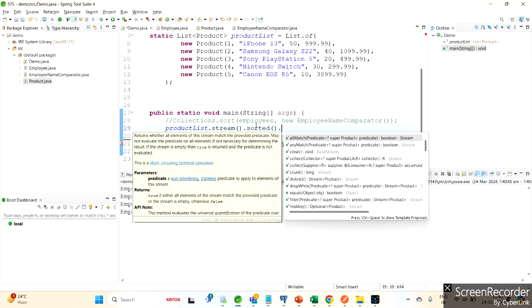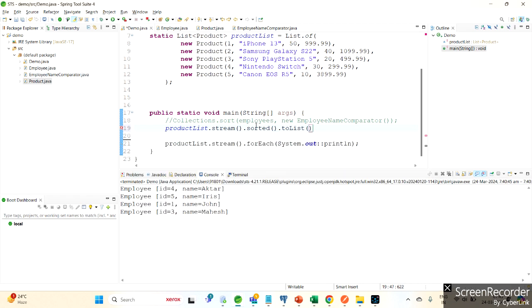This will work with comparable. Okay, sorted, then toList. Let's say this is sorted list. So this one also we can use if we want to use natural sorting order.